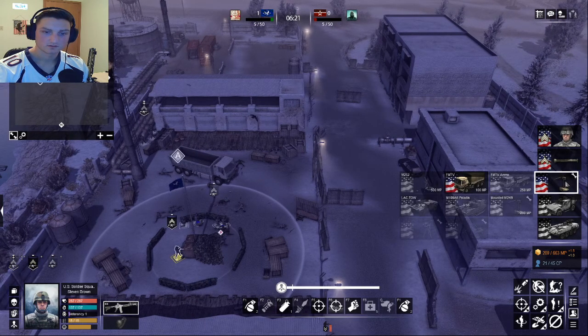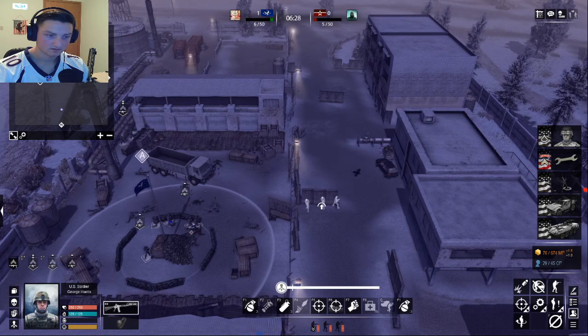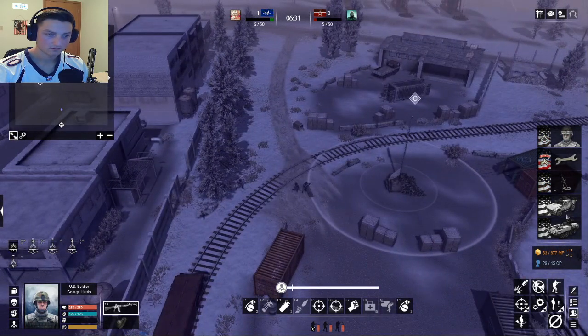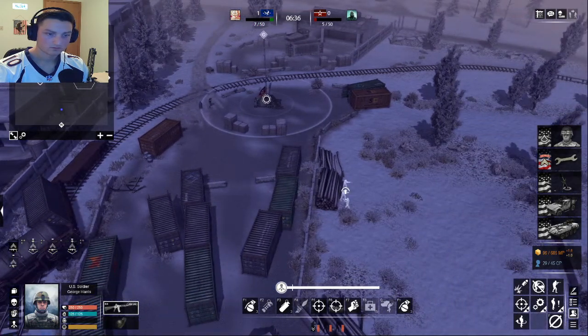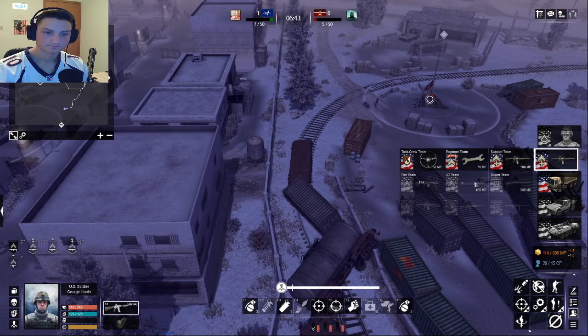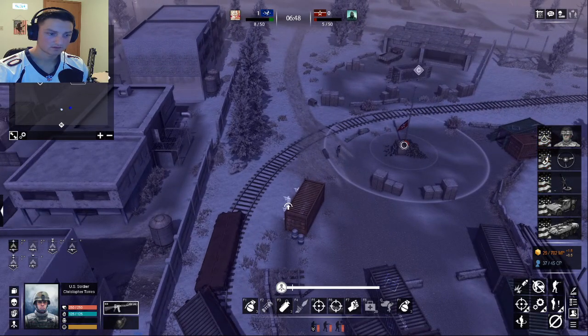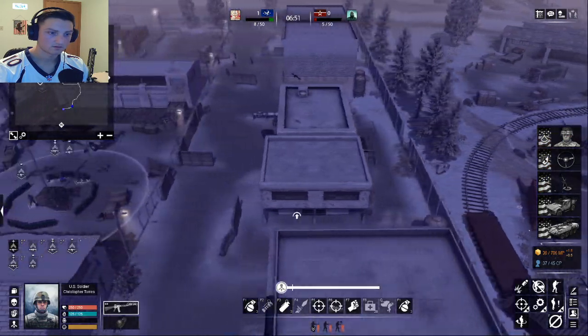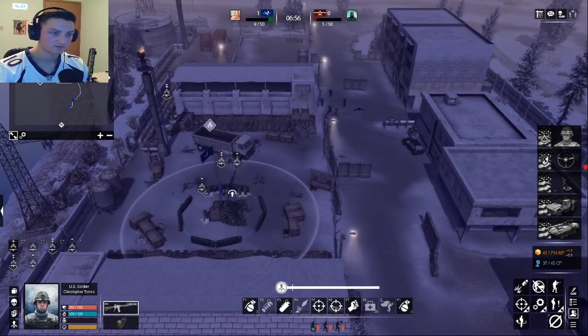FMTV, how would that help me? A fire team, that would be lovely. Okay, so give me another support team. I'm gonna get him here. Alright, so they're attacking from this way, and I'm gonna go to the right and start focusing on that area as well.